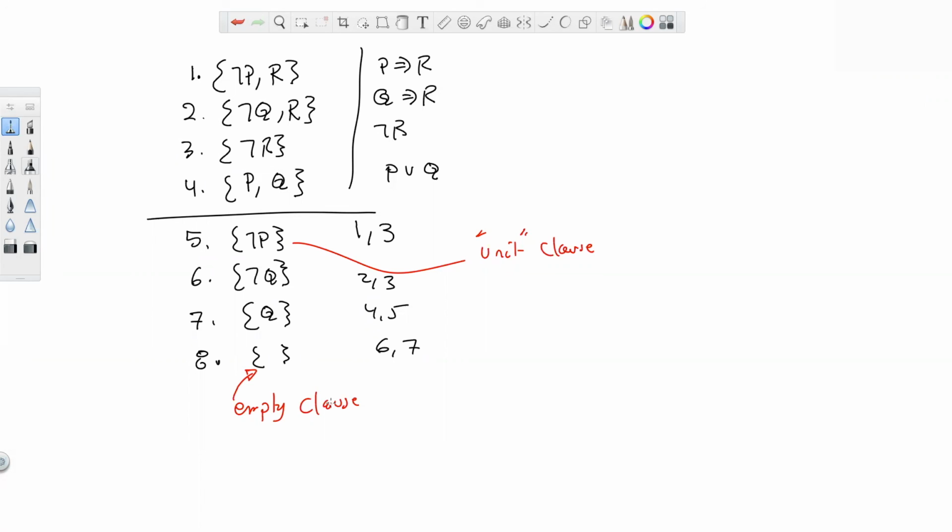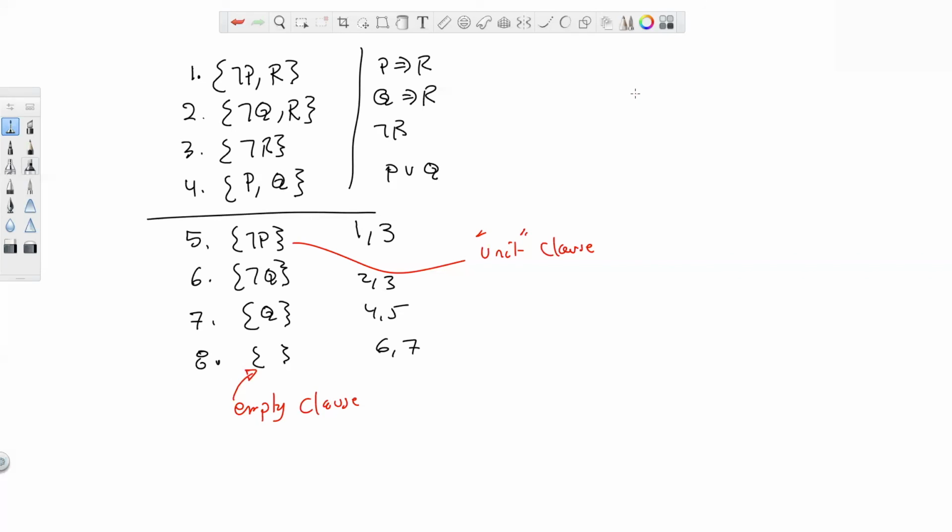It's possible that you will apply resolution to exhaustion. That means you can no longer find any more applications of resolution and you have not discovered the empty clause. In that case, you know for sure that the knowledge base is consistent. And this is the guarantee that resolution gives you when it's applied to CNF. If there is a contradiction, it will find it. And if it runs to exhaustion without having discovered a contradiction, that means the knowledge base is consistent. Let me just mention something very quickly here.